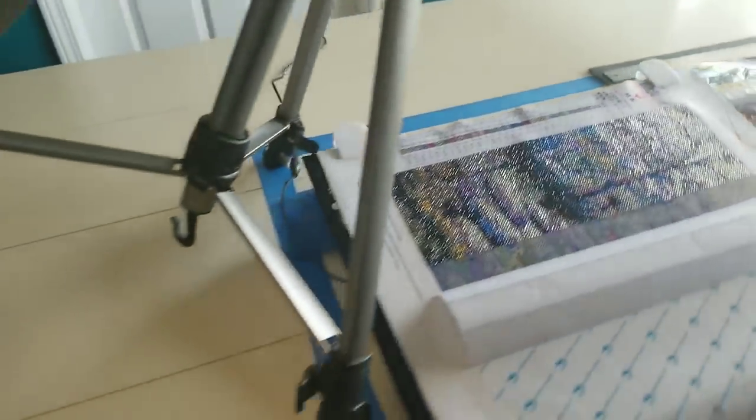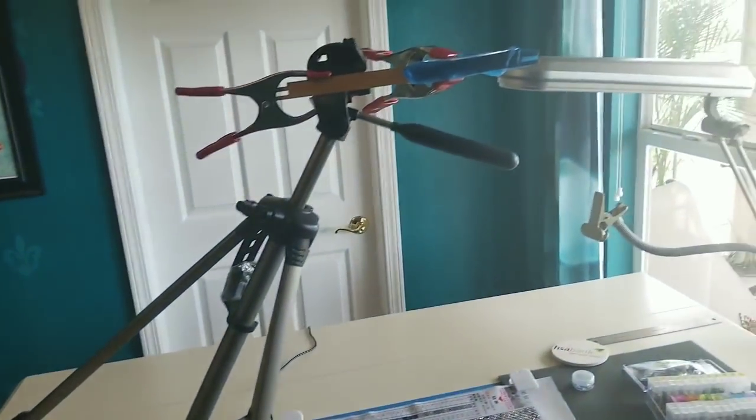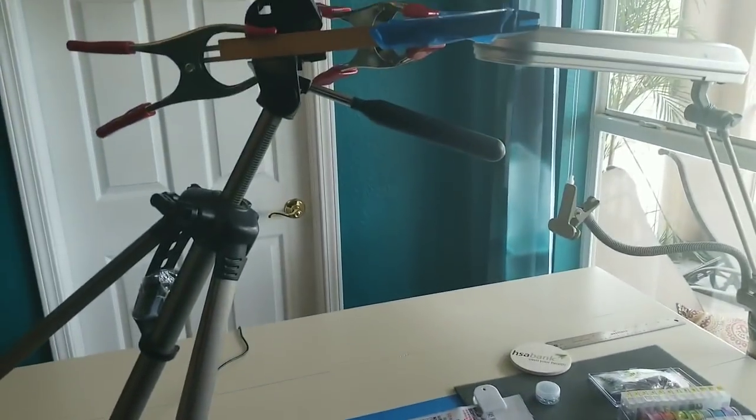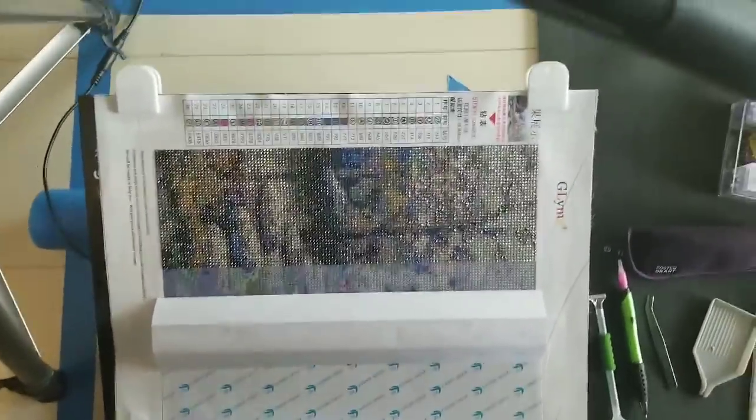Okay, so I need to insert a tangent here. Because of my tripod, it's too high. I'm a shorty. I'm 5'4". I can't see my phone screen to see what I'm filming from up there. So I have my little step stool. Now I can see what you're seeing when I put you in there. Okay, so a little fine tuning, a little adjusting here and there, and I'm all ready to go.